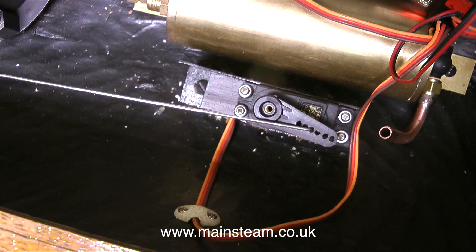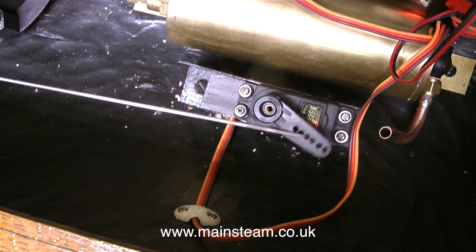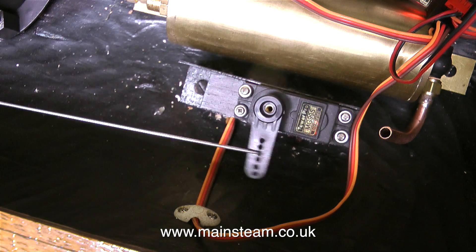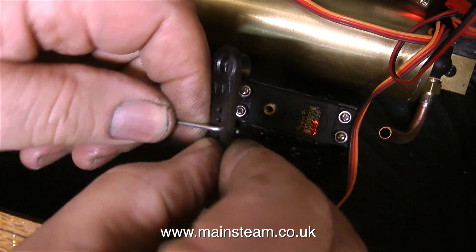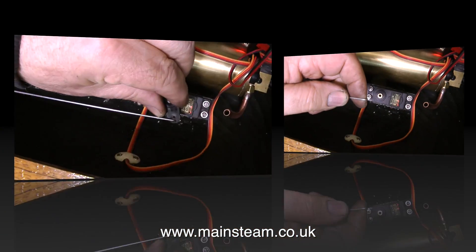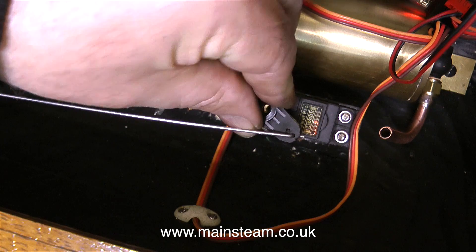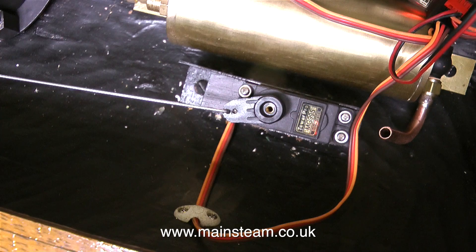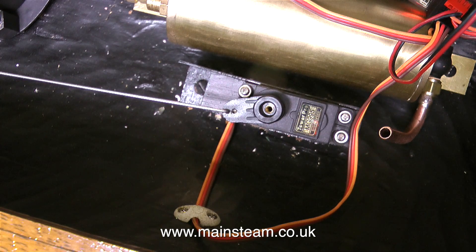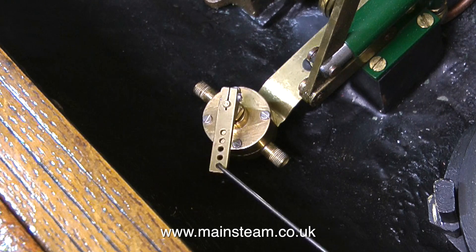The next job is to make the regulator work. The very first thing I did was to enlarge all of the holes in the servo arm — again, to prevent any friction between the push rod and the servo arm itself. I found that the second hole on the servo arm was perfect to allow the correct travel of the push rod to operate the regulator correctly. As it turns out, I already had an arm cut down to this length, so I used that. The servo travel is not excessive, and when you look at the other end of the push rod, the travel of the arm on the regulator is just about right.